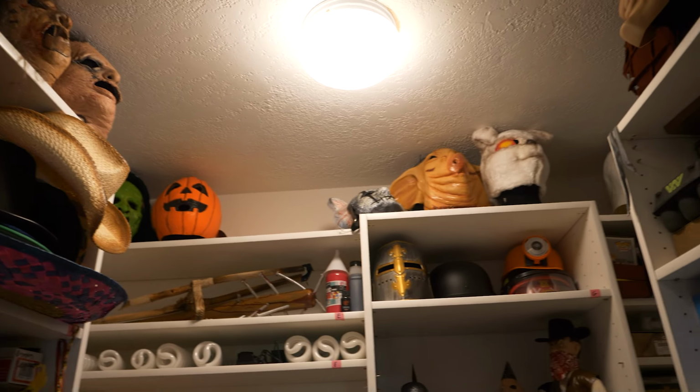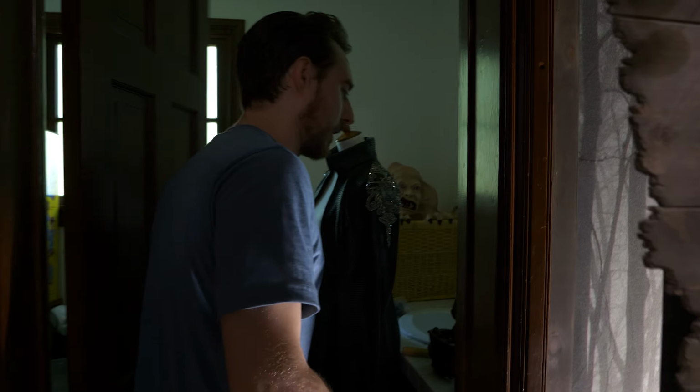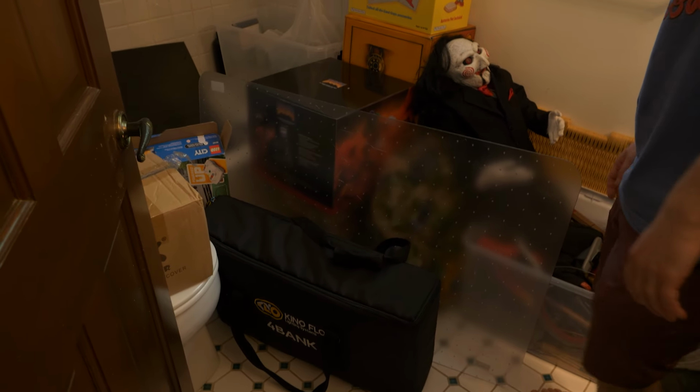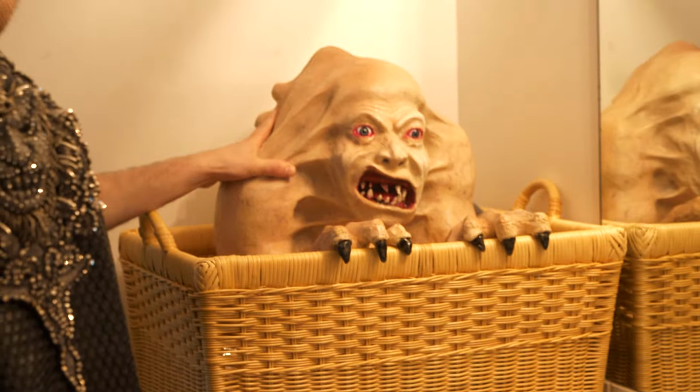And then if that wasn't enough, this, like I said, is a bedroom in a normal person's house. So this is actually an ensuite bathroom, which is currently filled with costumes and more props. Here's another Billy. There's the Chucky box. Jesus Christ, this place is a mess. And it smells like latex because of this little bastard. He looks great. He smells so bad. And we really need to, oh, it smells awful. I don't like that.